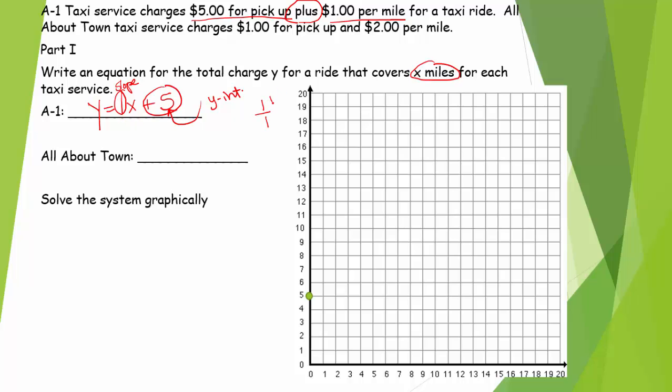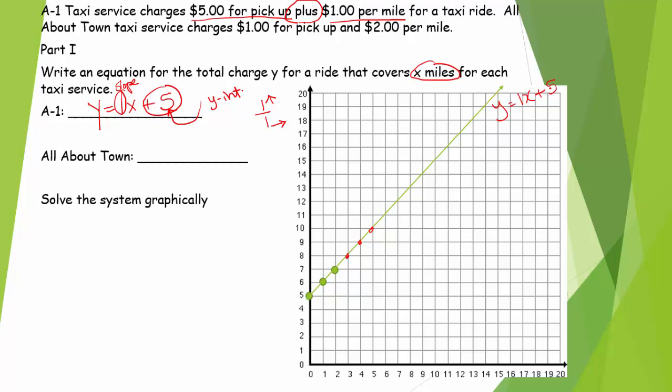We always know a positive slope, we go up, so that's up 1, and the bottom number always tells us to the right one. Up 1, right 1. So 1, 6 would be a point on that line. 2, 7 would be a point on that line, and so on. And so you would continue your beautiful pattern of points all the way across the page. That's what we have encouraged. And then you would graph your line and you would label it Y equals 1X plus 5. Arrow on the right end because you're not going to have a negative number of miles or a negative total charge. That's why I'm just dealing with the first quadrant.